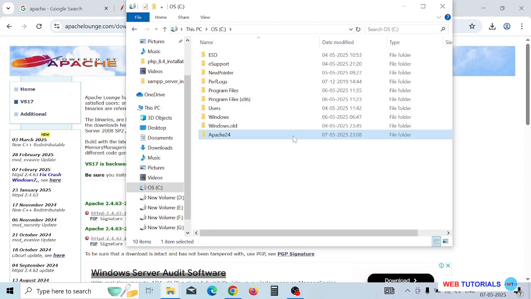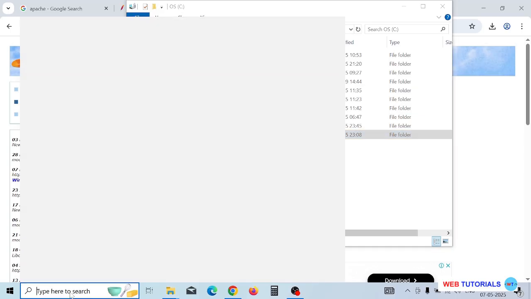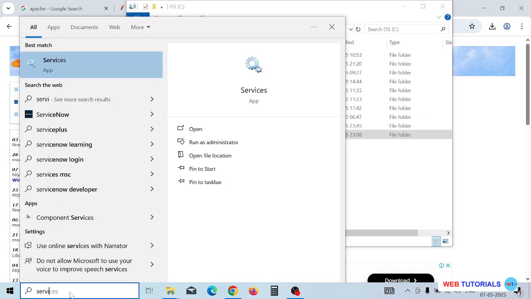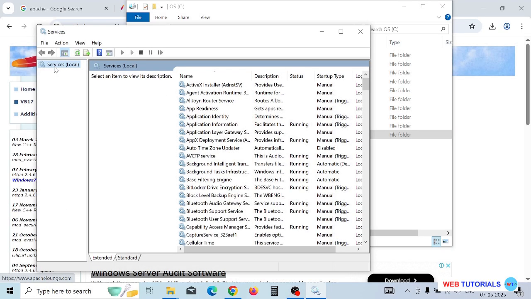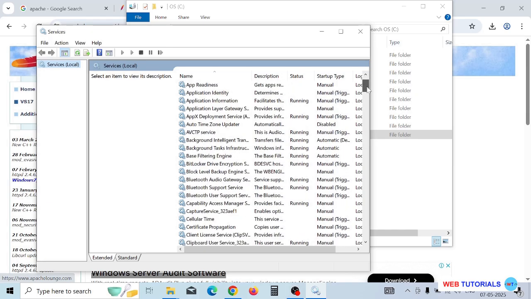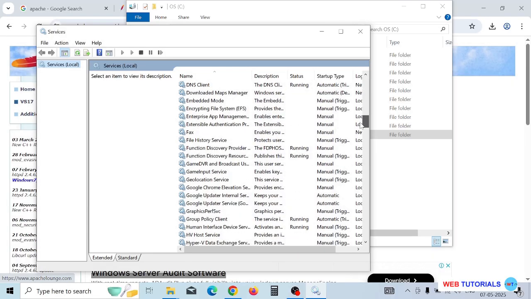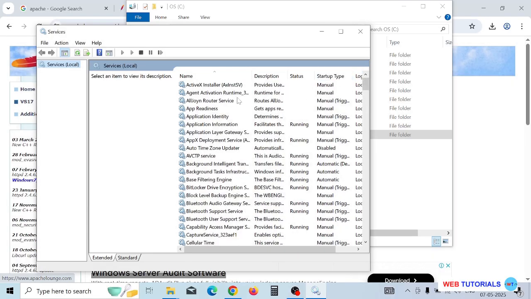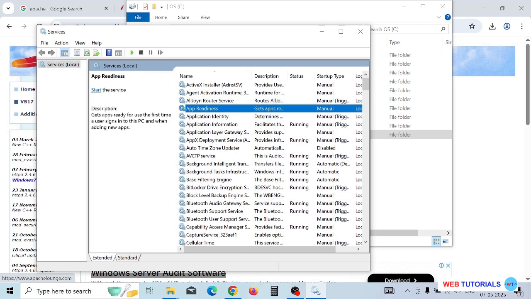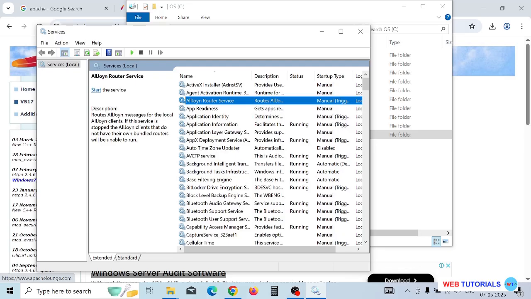Next thing we have to do is install Apache as a service inside Microsoft Windows 10. So first, let us see what are services inside Windows. In the search box, type services. You can see a services option. Click on that. So this is a list of programs that are installed as service inside Windows. From this list, you can select any service and start or stop that service. We are going to add Apache to this service list.